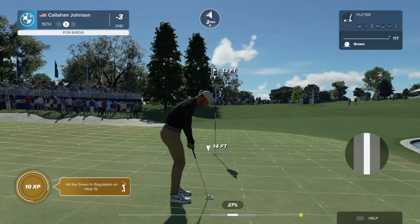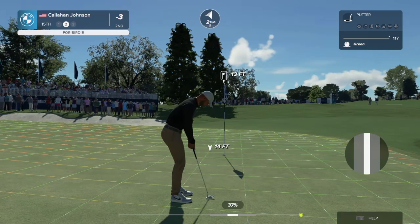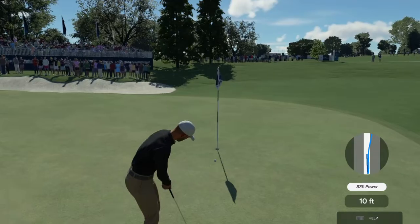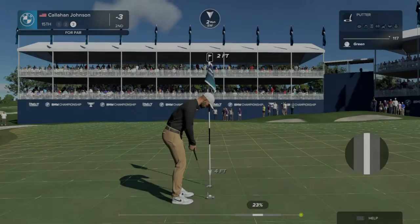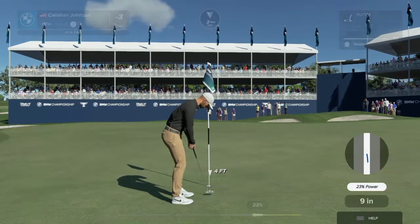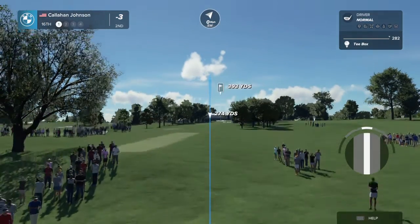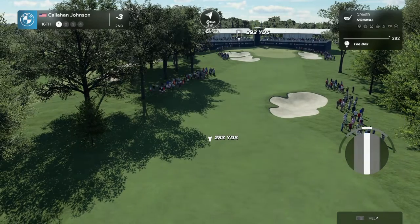What are we looking at for this putt, Henny? Has to putt this one downhill. Okay, steady now. Putting for par. Okay, so that's safely in the hole, and now just one shot off the pace as we head to the stretch. Really going to have to dig deep here if they want to win this title.